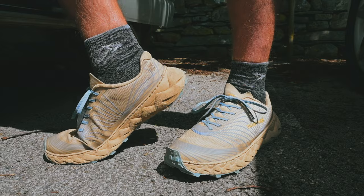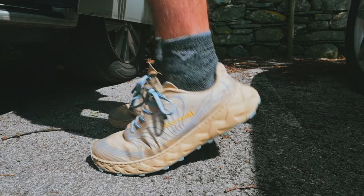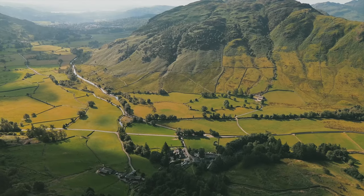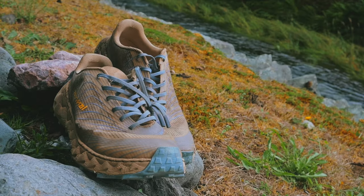In terms of shoe stats, there's an 8mm drop, 31 and 23 stack. The shoe comes in at 260g, which is 60g more than the Cherag. It doesn't feel like a really heavy shoe, but it certainly doesn't feel like a light shoe. The shoe does fit true to size — I have a UK 9.5, and I'm a 9.5 in Hoka, a 9.5 in the Cherag, a 9.5 in La Sportiva. So if you're going to try it out, you know what size to get.